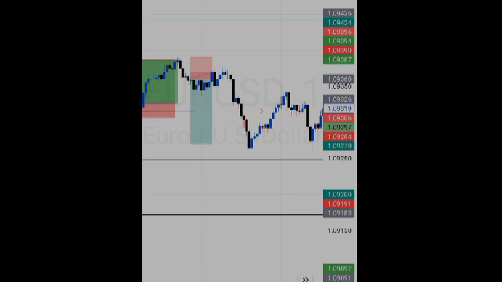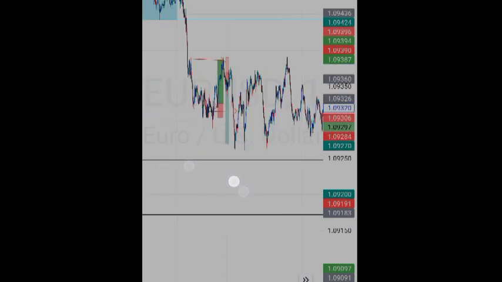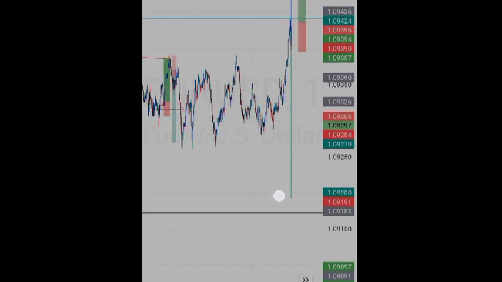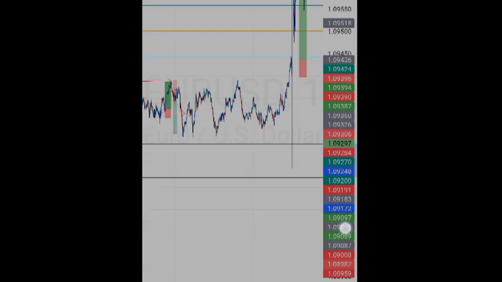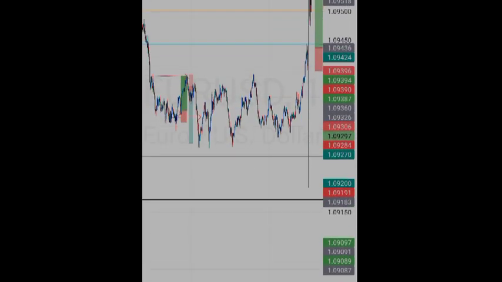Now that was all for London session, because after that market was just consolidating close to this fair value gap. Understand? Consolidating close to the fair value. So when New York session wanted to start by 7 a.m., I marked the low. I marked the low on my laptop. I'll show you. This is the low. This is the low of what?